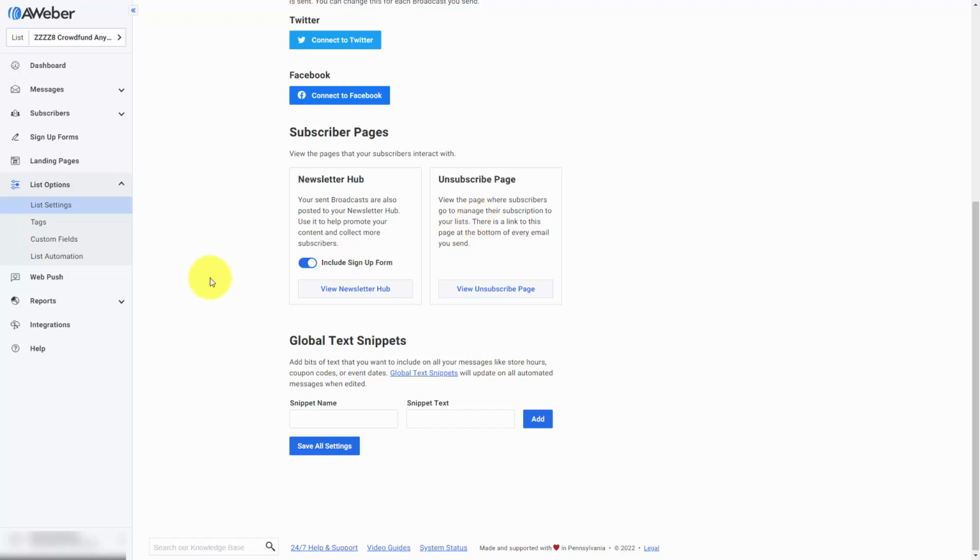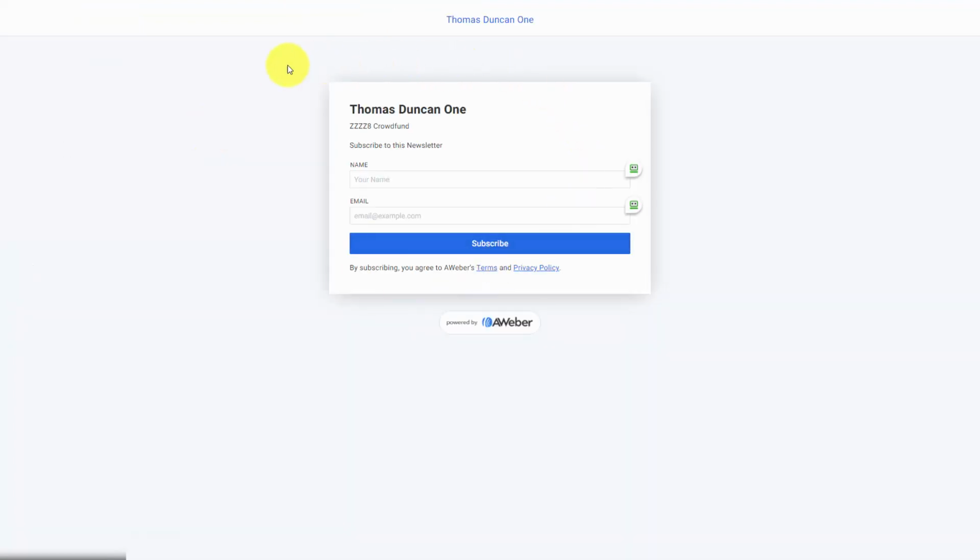If you choose to do this inside of Aweber, what you'll notice here is that there is what's called a newsletter hub. Now, there's no limit on the number of newsletters that you can make available using your newsletter hub or the URL with all of your past emails or newsletters. You can choose within Aweber to include a sign up form or you can exclude the form. And your customer will see the archive along with a place to sign up for the email or newsletter.